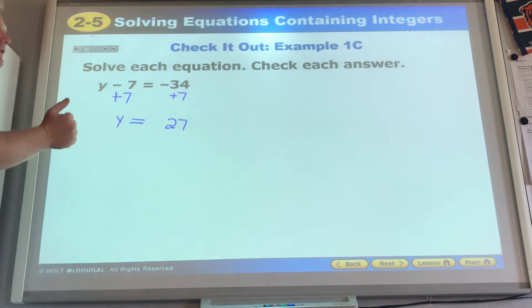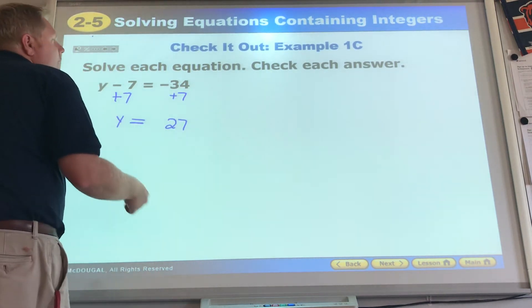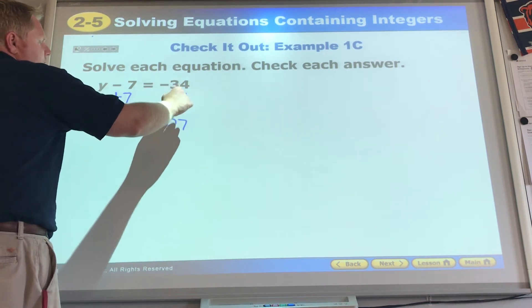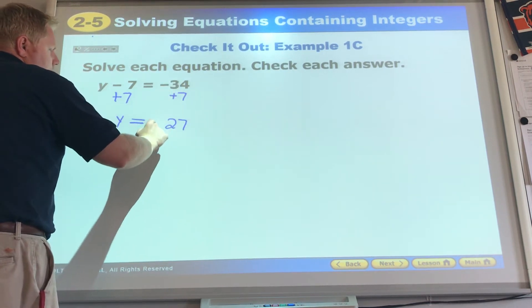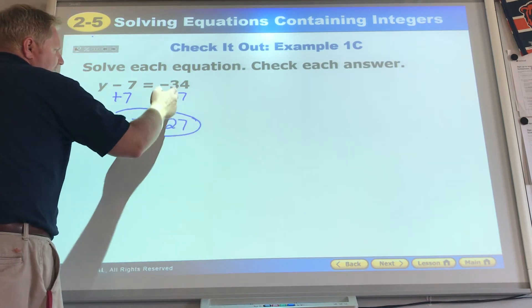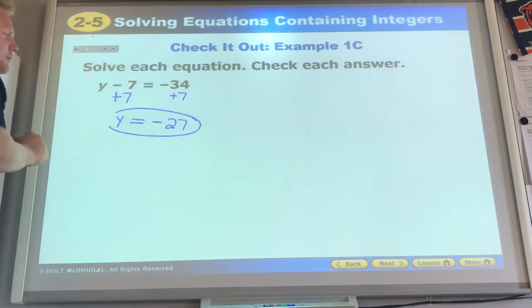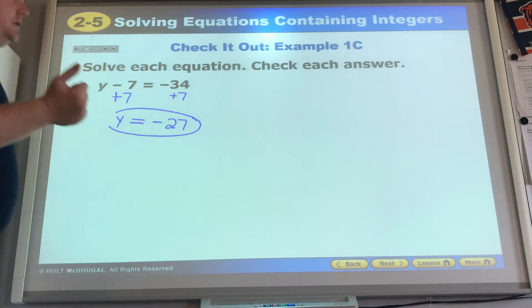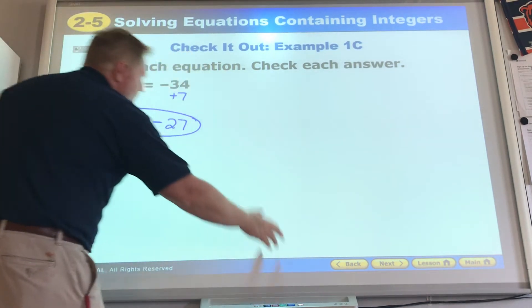Add a 7 to it. Add a 7 to it. Signs are different, so I subtract. That makes 27. Now is it positive or negative? Hopefully you're yelling at your computer. Negative, Mr. Palm, because 34 is bigger than 7, so 34, we keep the negative number with it. Signs are different, subtract, and keep the sign of the bigger absolute value number. Negative 27.